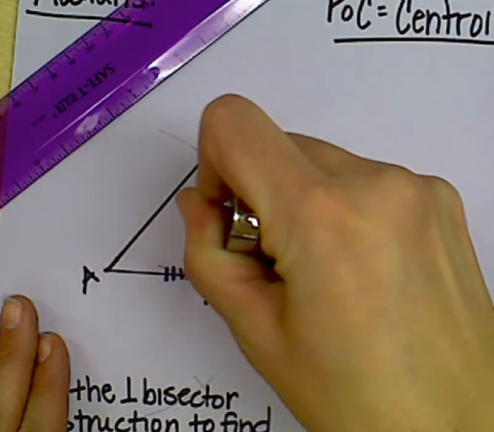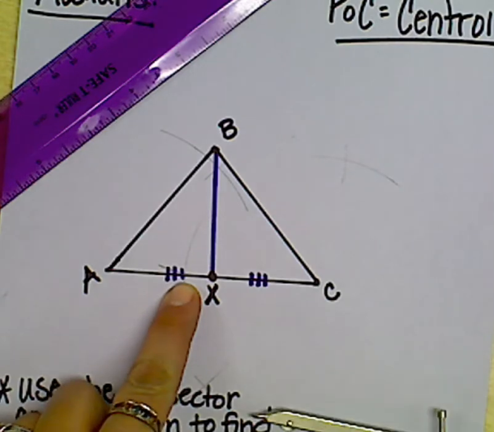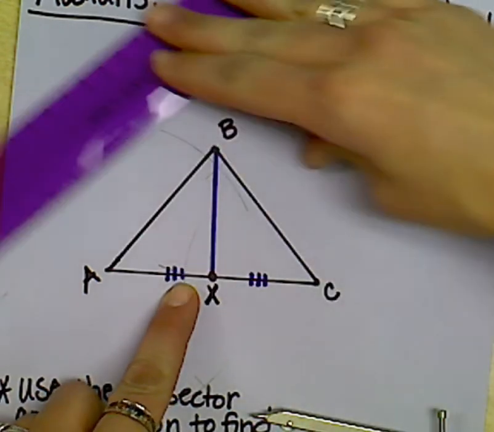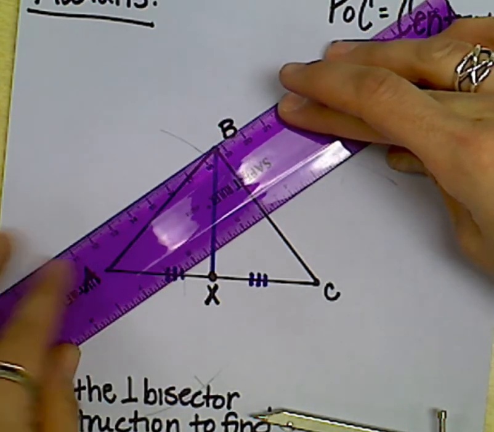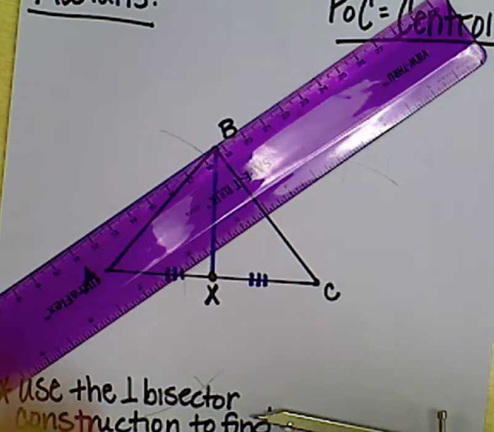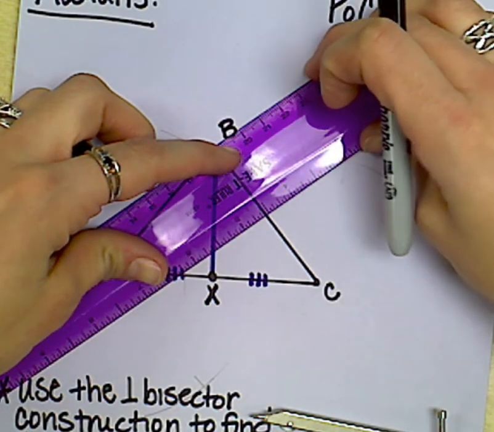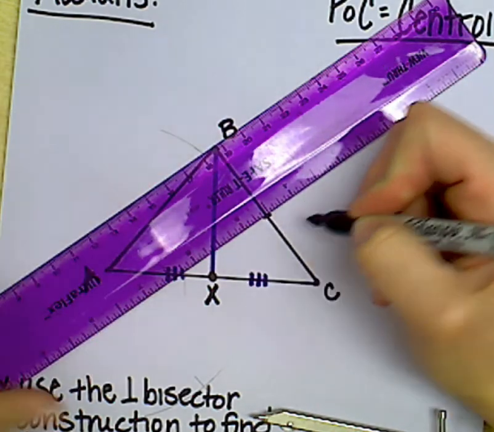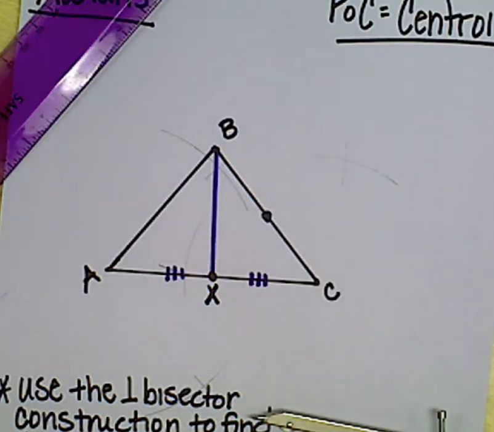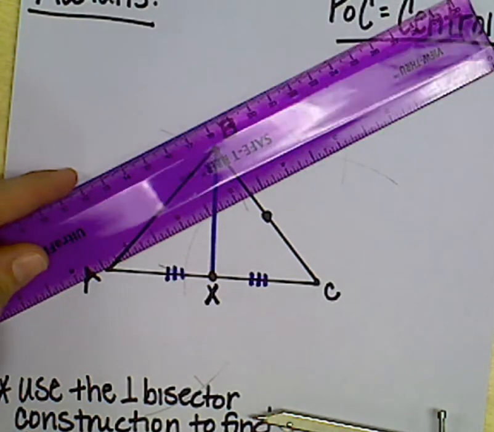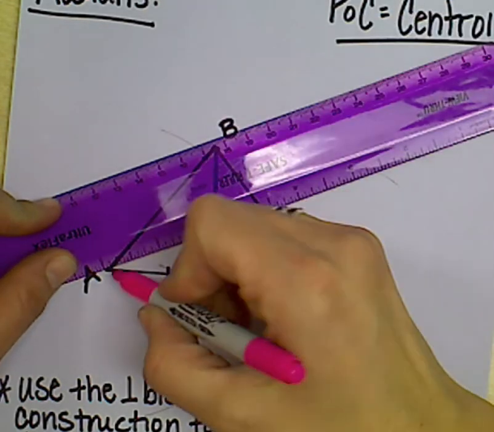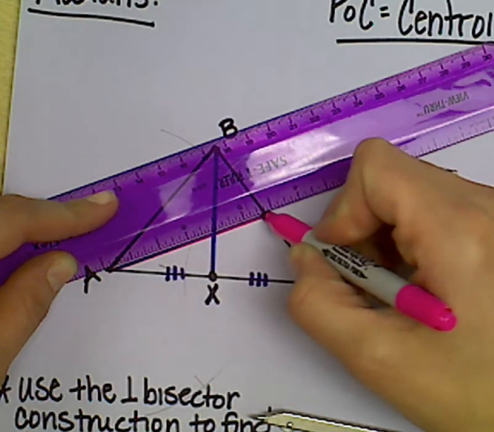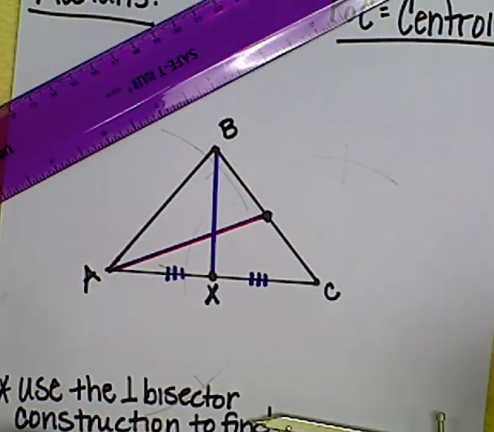Now you're going to have to look really close just because the X is right down here. So I'm going to line up the two X's, and I'm going to again mark my midpoint with just a dot. And now when we create our median, we go from the vertex to the midpoint. And we want to line that up as best as possible. Try to take your time. We don't want too much human error involved. And again, on either side here should be congruent.